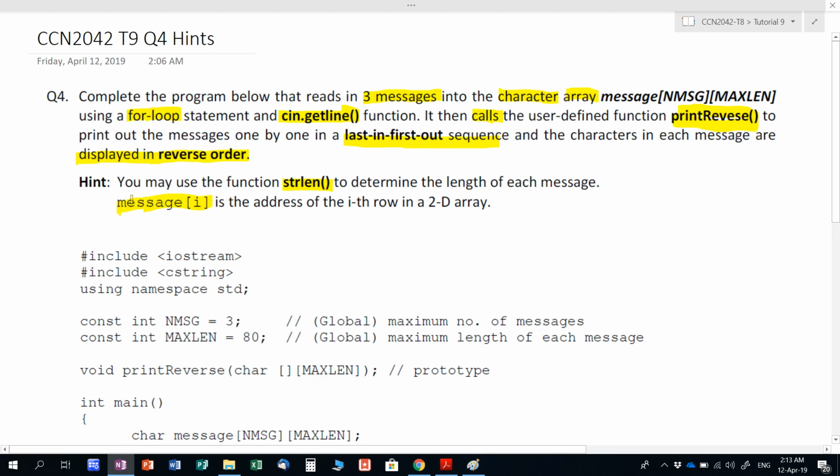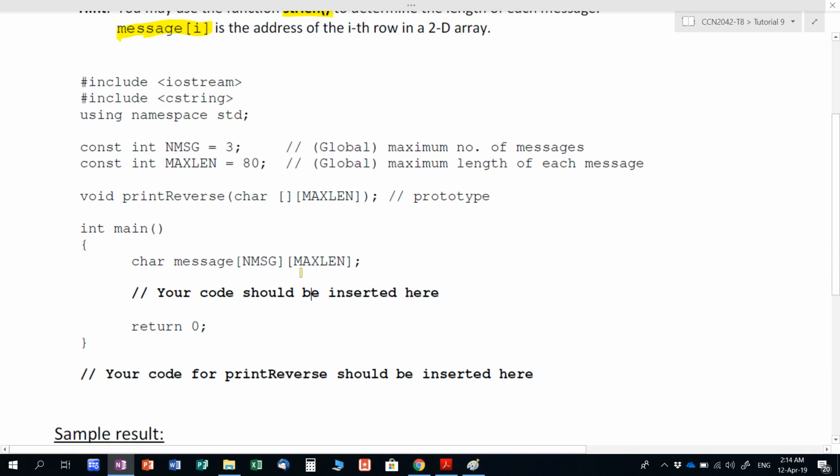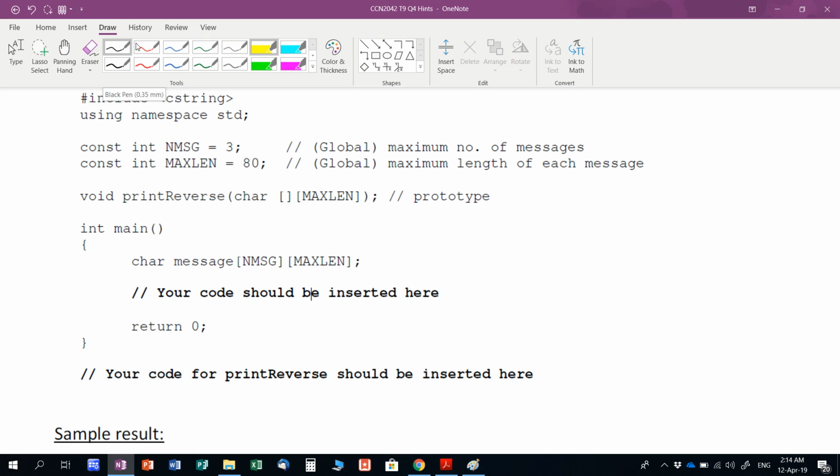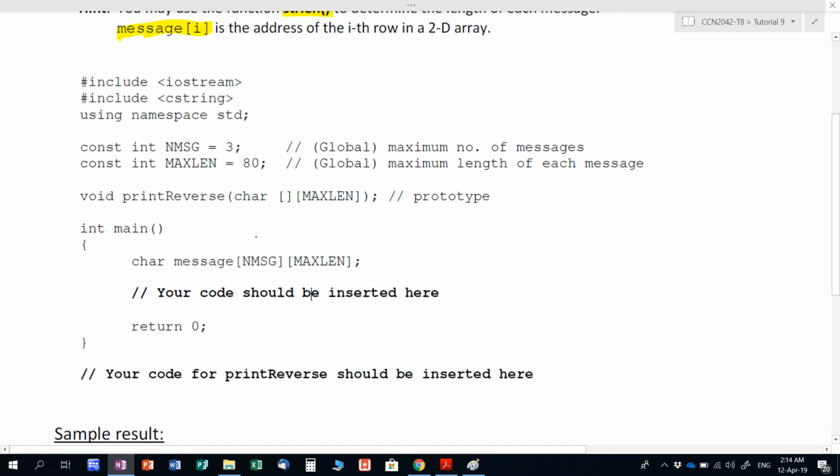So let's take a look at the sample program first. To start with, we have message, where the number of messages is 3 and the maximum length is 80. What it means is that we've got a matrix that is 3 by 80.